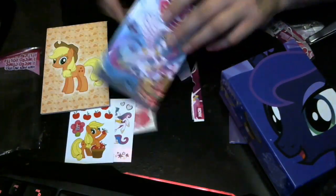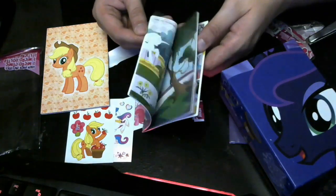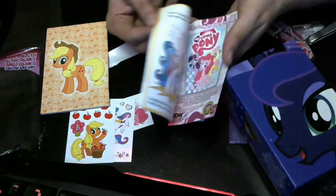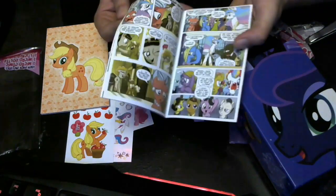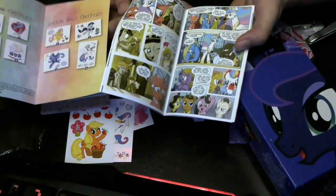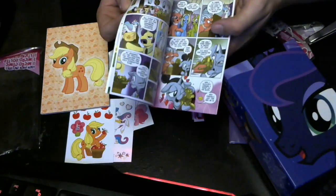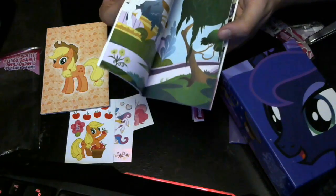All right. So we're gonna flip through. We're gonna look through at a little bit of the art. Oh, I wish I would have gotten the Luna sticker sheet. That's a cute Luna. I do like the art of the comic. It's very cute, and you can tell it's not 100% exactly the same as the show.